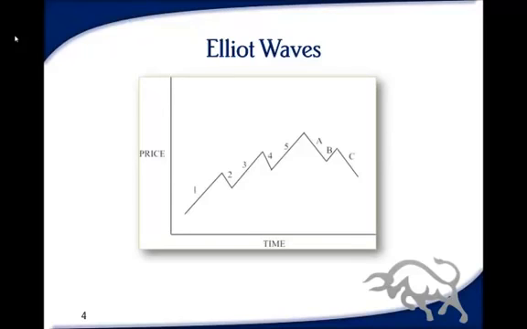The ones that are following the trend, 1, 3 and 5, and also A and C, the ones that are going with the main trend, these are called impulsive waves. They're going with the impulse of the trend, and the ones that set back a little bit, the corrections, 2, 4 and B, these are called corrective waves. So you have the impulse and the correction, the impulse, correction, and the impulse, the main thrust up, and then you have a correction coming back down, which is made up of an impulse, correction and an impulse.